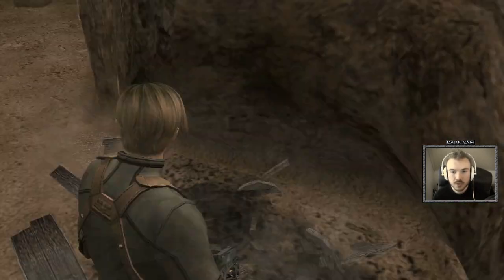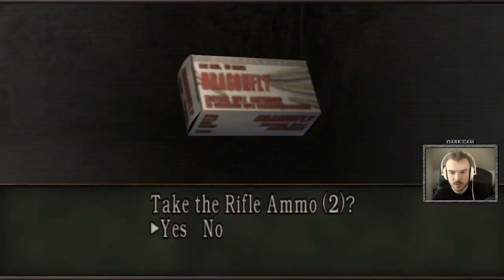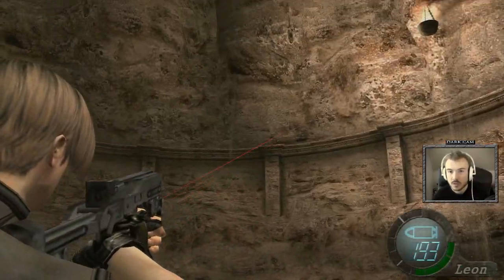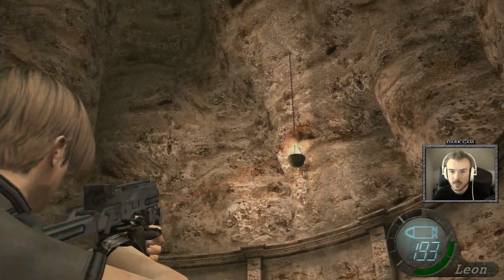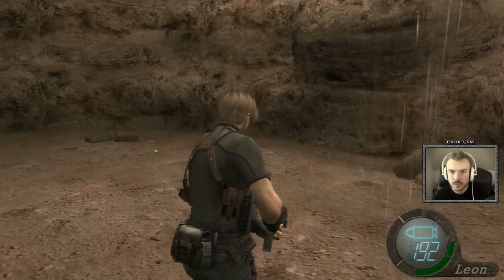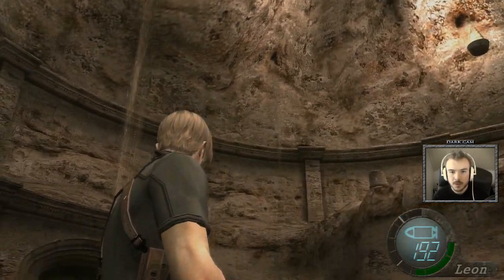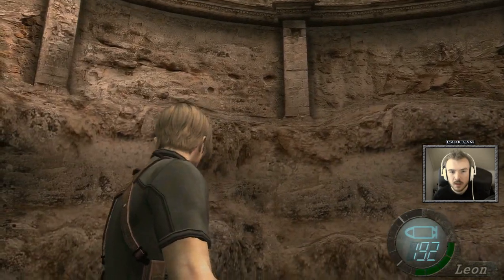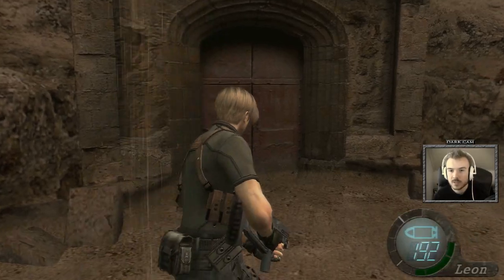Now, if I remember correctly, there... I don't know, I remember something about this room. Some sort of treasure. In the roof, maybe? I can't remember. I'm probably wrong here. Just vaguely remember. I'm probably wrong. I don't think I passed by a treasure. There's something on the ground. That must have been what I was thinking about.